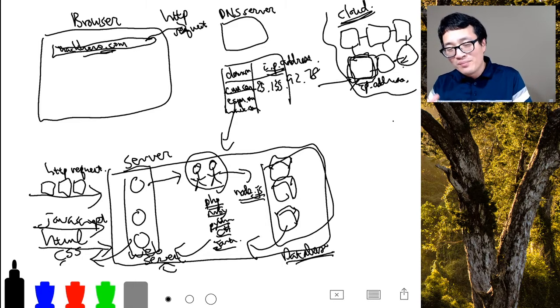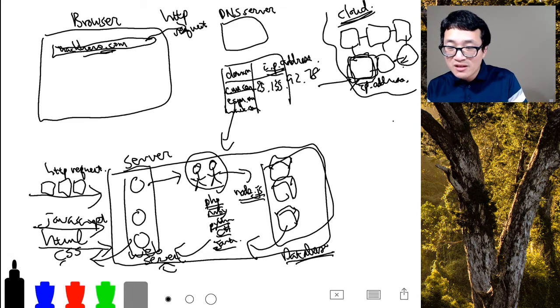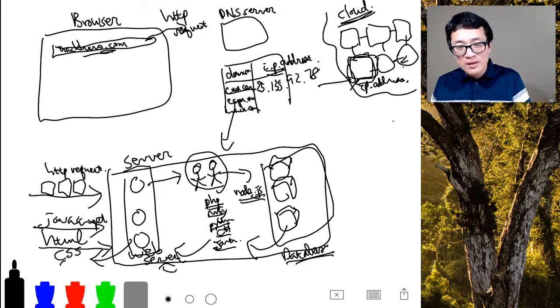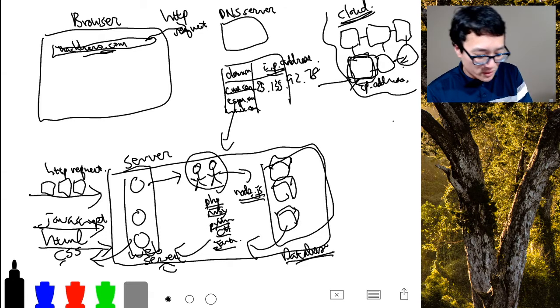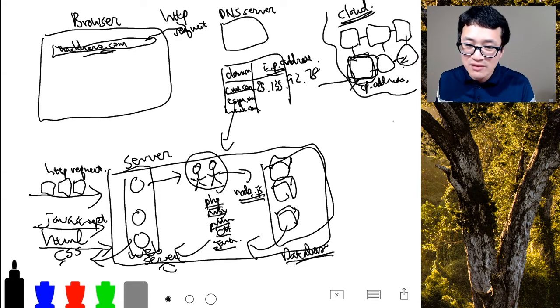Now, I'm kind of simplifying. There are other formats such as XML and JSON that these web servers would produce, but that's kind of behind the scenes. You don't see that as much. 99% of what you will see will be HTML, CSS, and JavaScript.